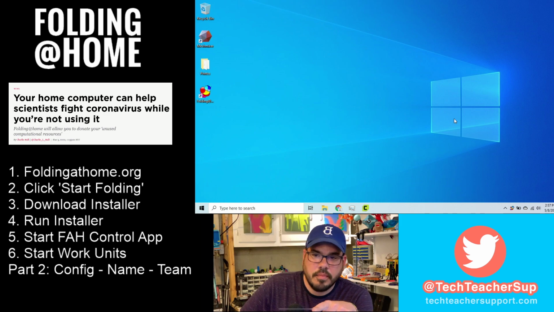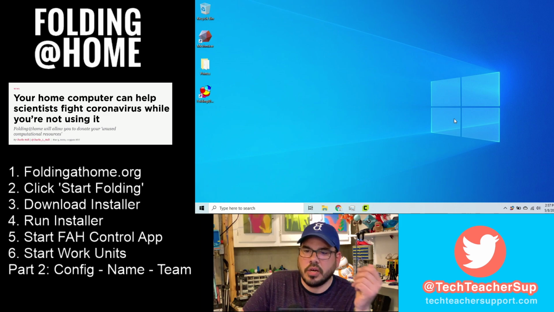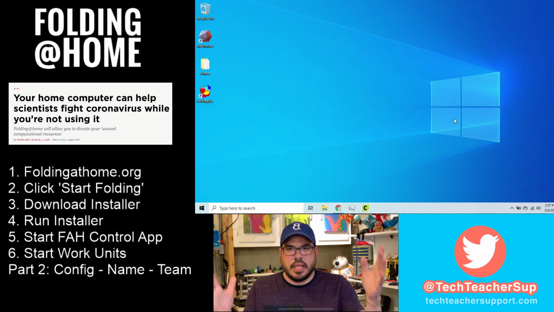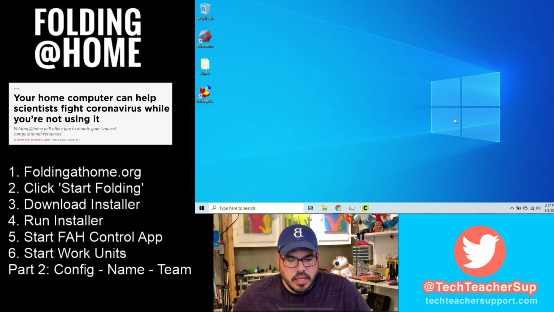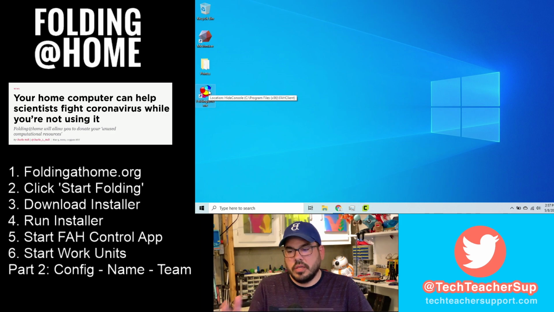So we are on number 5 here. We ran the installer, and now we need to start the control app, because I want you to see the app that sort of controls this instead of it being sort of a magic thing that happens in the background. The 2 ways to get to it, obviously you have this icon here on your desktop.